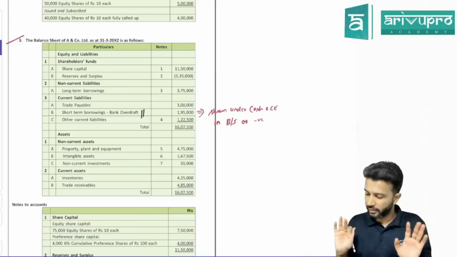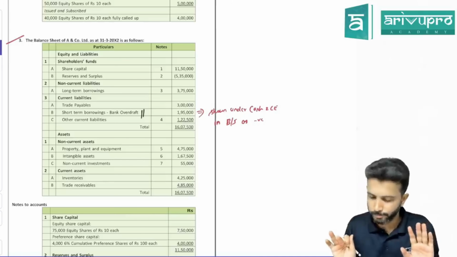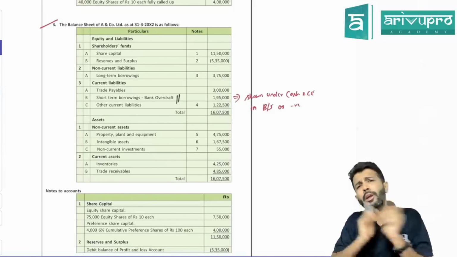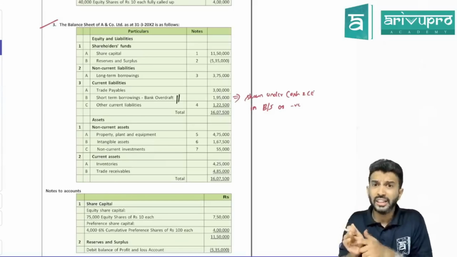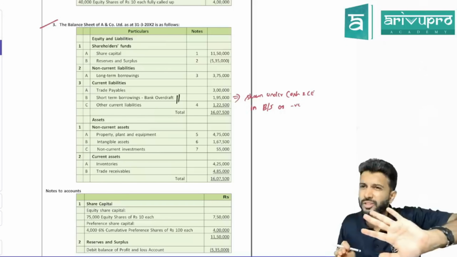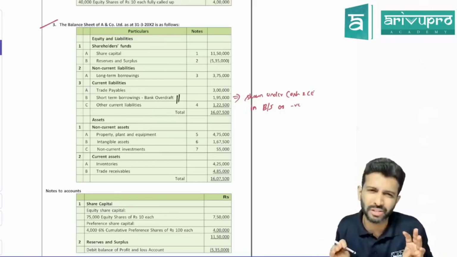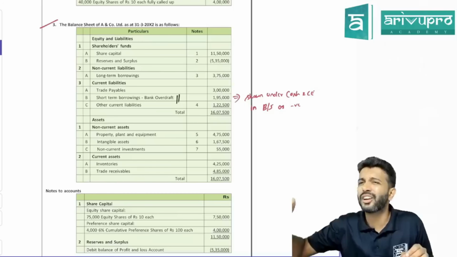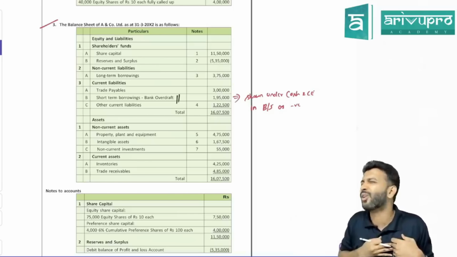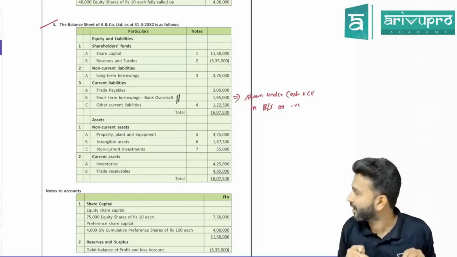Don't worry, I've planned it in about 5 days. By Wednesday, I'll finish all your syllabus. Everything will be covered. Same approach, sir: first all the concepts, then immediately apply the concepts in problems. If I want to cover this revision faster, I can only revise through concepts. But I feel revision will be more effective when you apply it in problems, because accounts at the end of the day is still a numerical paper. Unless you solve a few questions, you won't feel like you did accounts. You'll feel like you did law, which I don't want to give you. So let's take up some questions.